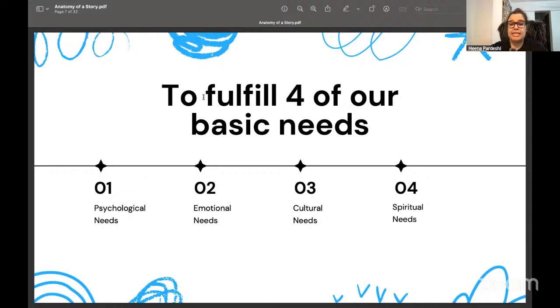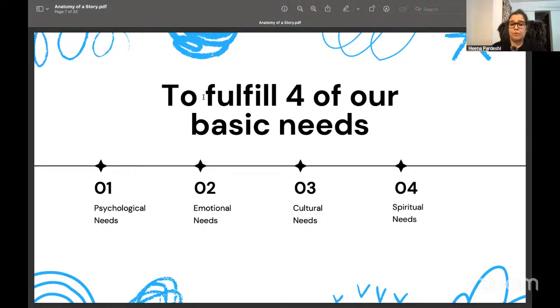Psychologically, stories help us organize our experience. The human brain is wired for narrative. So we think not in terms of, say, lists or random ideas. No, we think in terms of arcs. We are going to be talking about arcs a little bit later, so I will go into arcs then. But for now, hold this thought. We think in arcs, we think in stories.